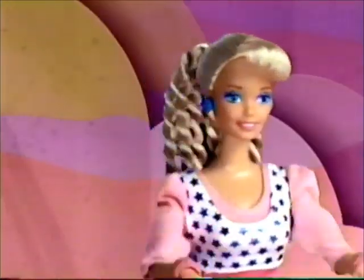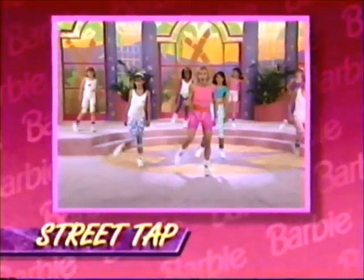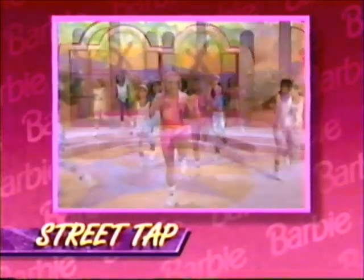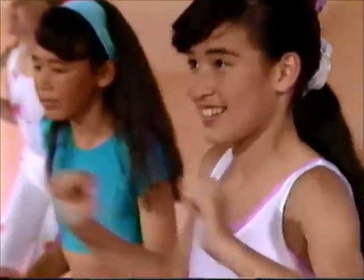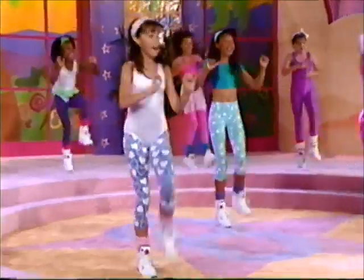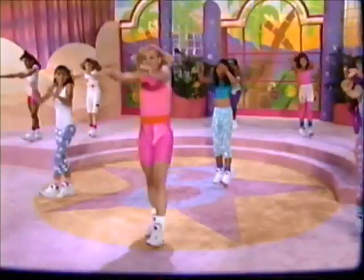Get ready for the street tap. Push. Two. Step touch on the left right here. One. Two. Three. Step touch. Add your arms. Push. Push. Push and touch. Push. Push. Are you ready? Let's go. Hop. Two. Three. And touch. Yes. Push it.